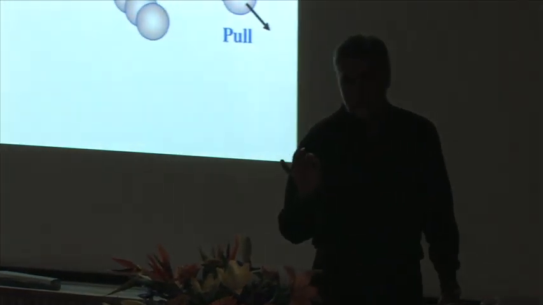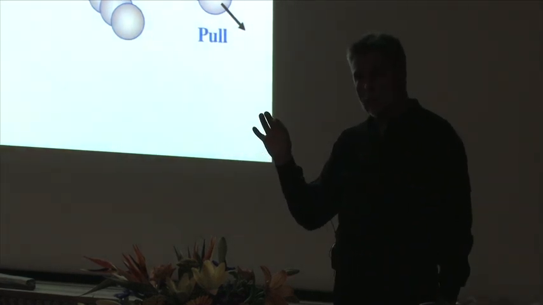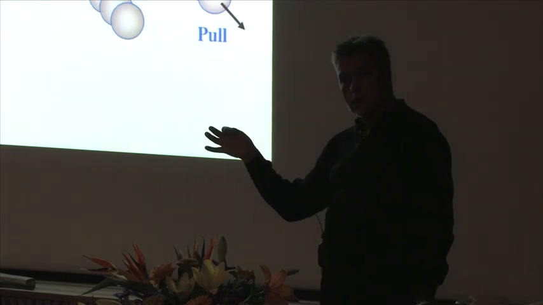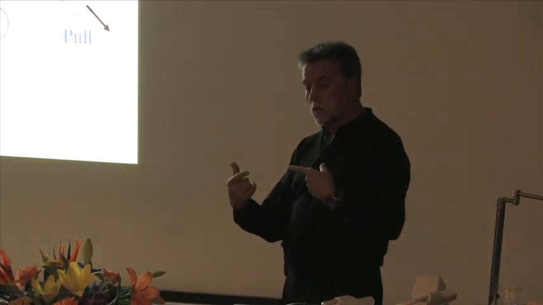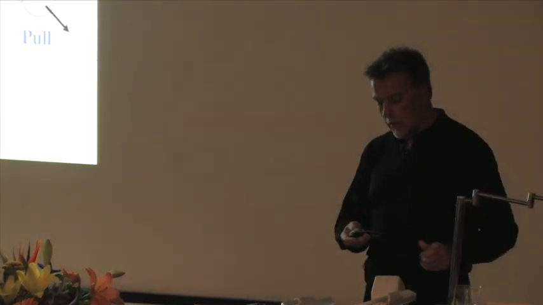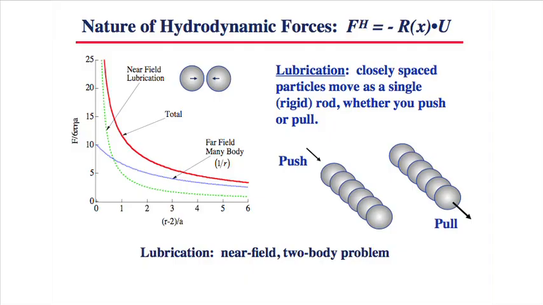However, because of the fluid mechanics, if I pull the last particle in the line, they'll all translate as if it's a rigid object because they're connected by the lubrication forces. Okay? That would happen if it's rigid as well, right? So particles being connected, even though there's no force and torque on them except for the last one, they behave as if they're a rigid object just due to the connection of the lubrication forces. And the forces are transmitted from one particle to the next by short-range forces, lubrication, not transmitted via the fluid out here at all. It's just the connectivity of the structure and these short-range connections together.